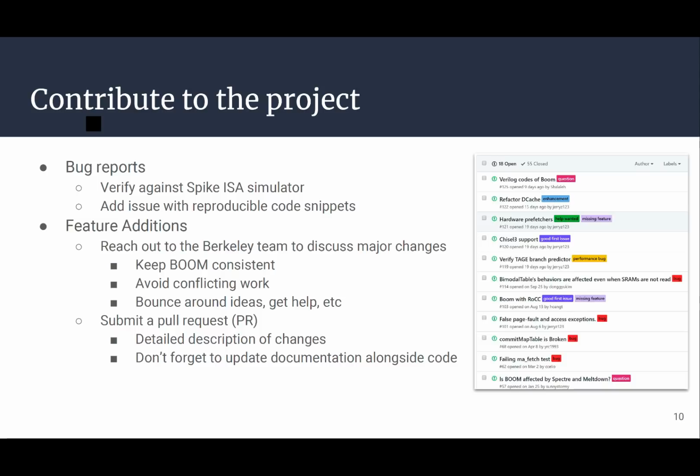And if you're thinking of adding a feature or fixing something, if it's major, you're going to want to definitely reach out to us to discuss it. That way we can collaborate and avoid conflicting work, conflicting features that are going to break each other, and we can generally bounce more ideas around. But feel free to do whatever you want on your own private branch, of course. This is about going into master.